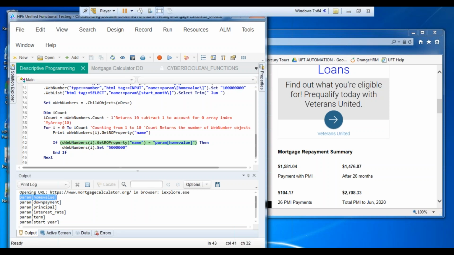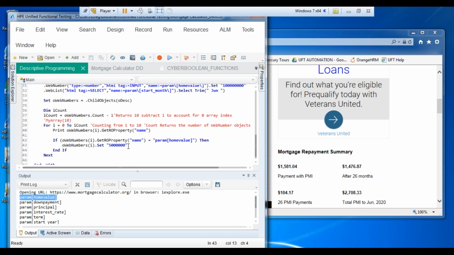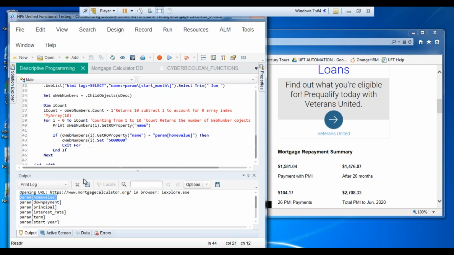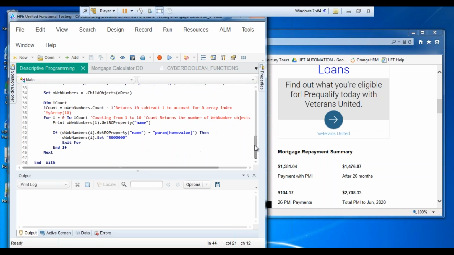All right, let's close this. What we're going to do is test another way to reference this object, and we can set the same values based on the indexes.